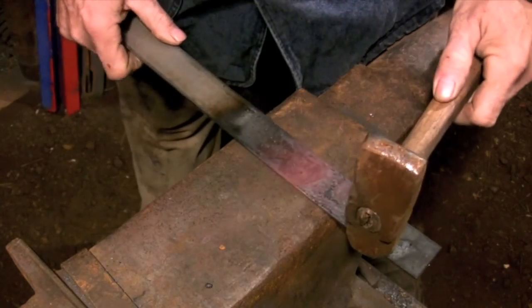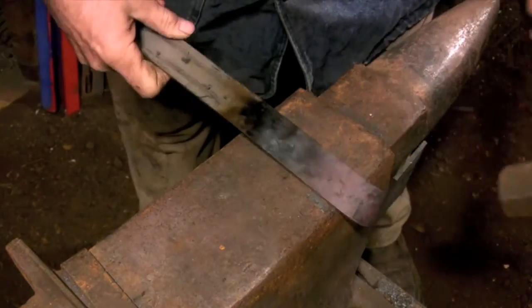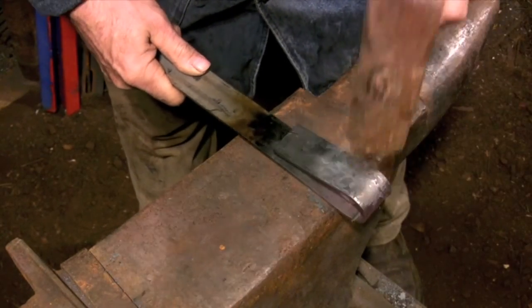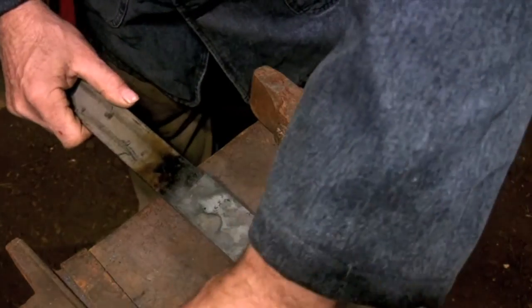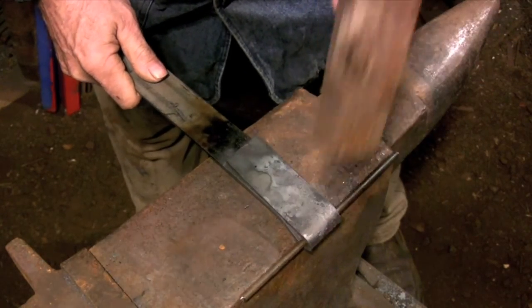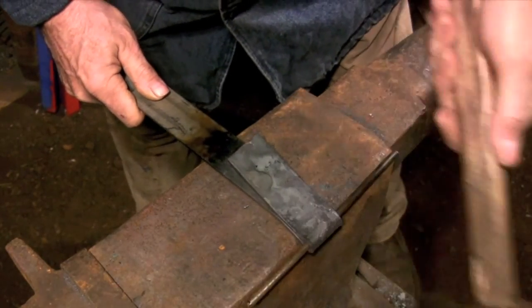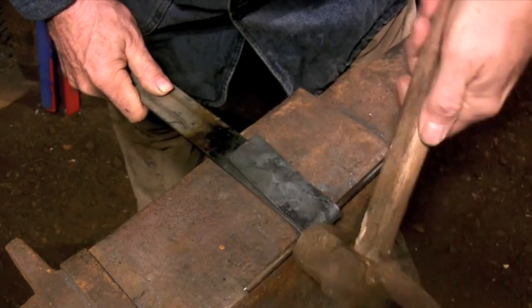I start by folding over 3 inches at the end of the bar. This is actually 4 inches here. I misread my ruler not once, but twice. I did correct the problem before I actually forge welded, so from that clip on, everything's the right length. The idea here is just to get it roughly shaped around the pin. You don't want it too tight or too loose. It'll be refined later on.